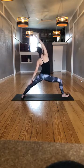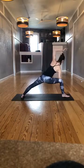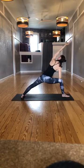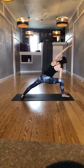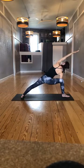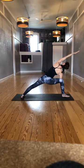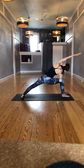Inhale, warrior two. Exhale, side angle. We'll all start with our arm on our thigh. Beautiful. Find length through both rib sides. And then maybe that right hand slides down the inside of the right shin. But there's not a lot of pressure on that right hand. We're zipping up through our midline.